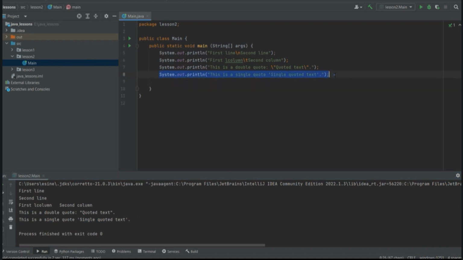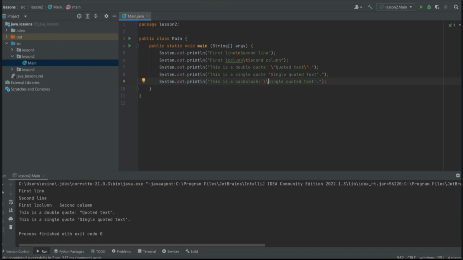Okay, and how can we print a backslash character? So I just copy this line and let's write backslash, and in order to make it we just need to make a double backslash.